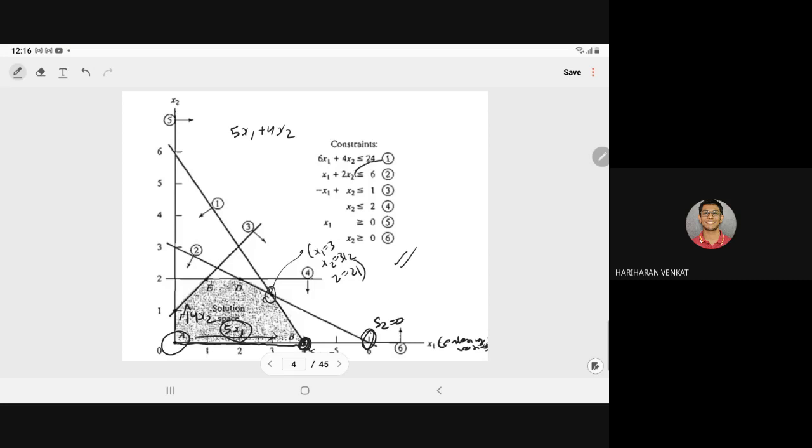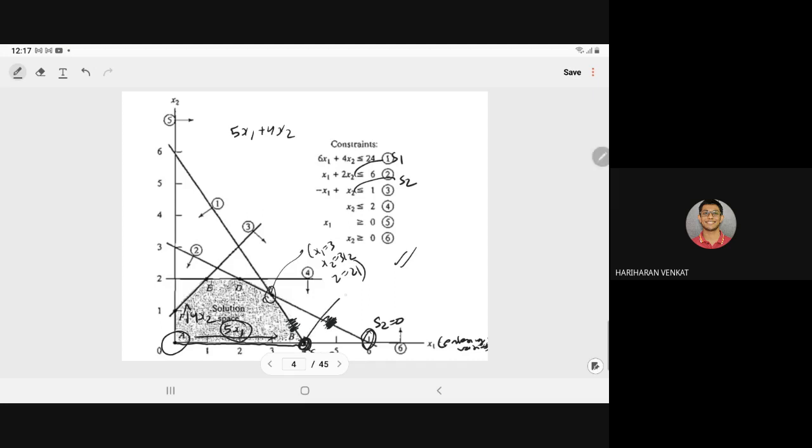Here we have added s1, here we have added s2. This line corresponds to s2 equal to 0, this line corresponds to s1 equal to 0. So when x1 is entering, what is the intercept with respect to the s1 equal to 0 and s2 equal to 0 lines? That we are computing in the ratio.